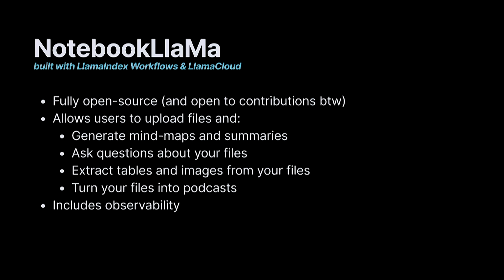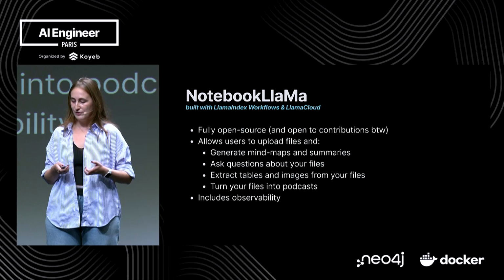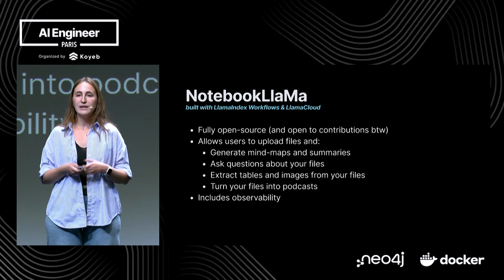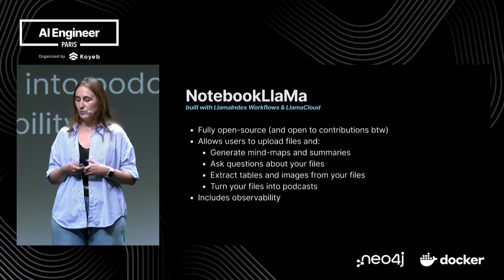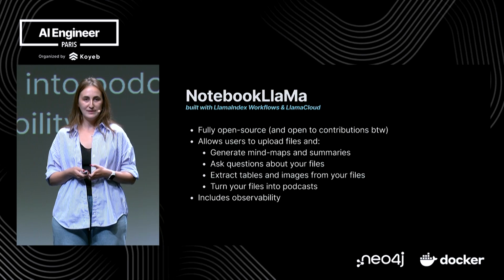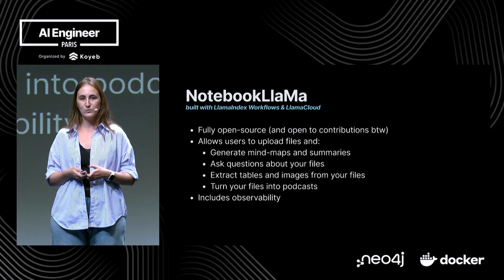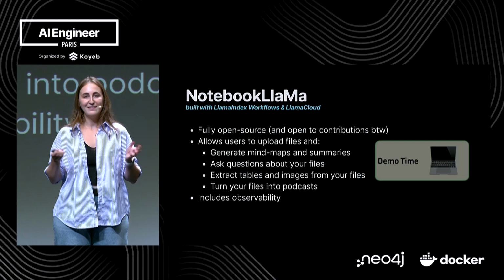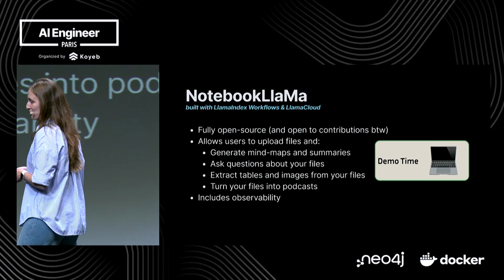And we do a few things. We do have our mind map generation. That's the first thing we decided to implement. We can ask questions and do QA over files. We're going to have a look at it in a bit. We can extract tables and images as well. We have podcast generation. We've very recently added observability to the product as well. And now I'm going to quickly show you what we can do with it.